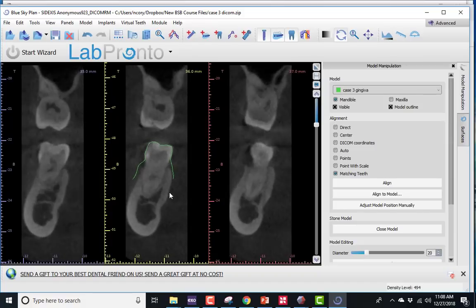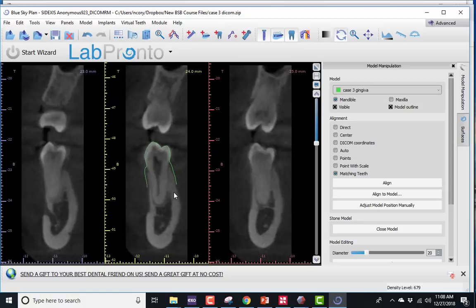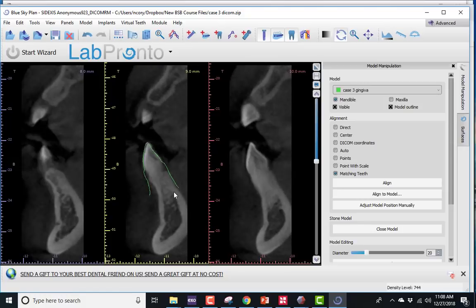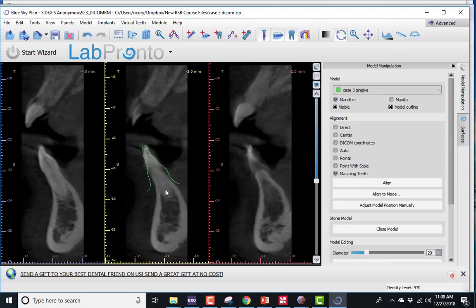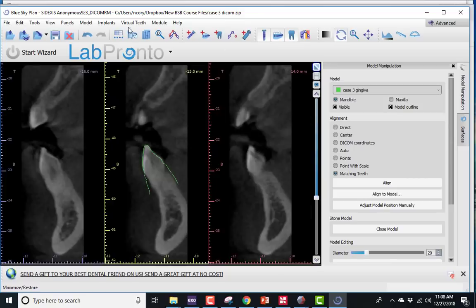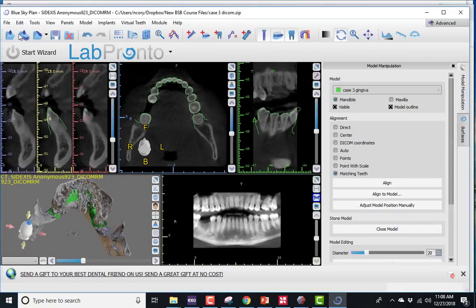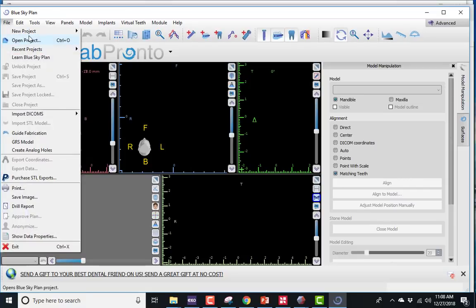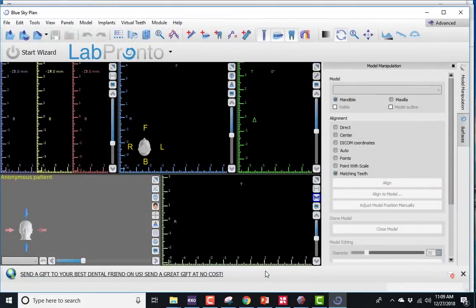So honestly, in the past I've been hesitant to use a lot of the auto stitching features because I just felt like I could do it better by points. I would have a tough time rivaling or getting better results with this using the points method. So this is pretty impressive. Liking what I see so far. Let's do one more project, which is an STL generated from cone beam scanning a model as opposed to a perfectly clean STL. So let's do case 4.